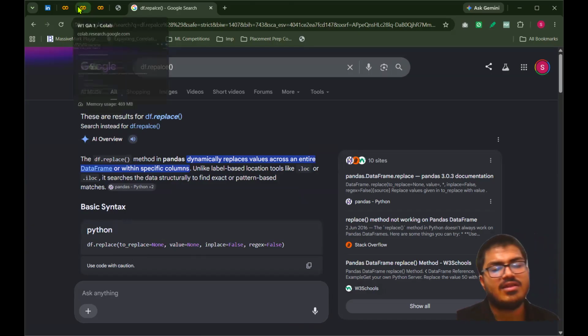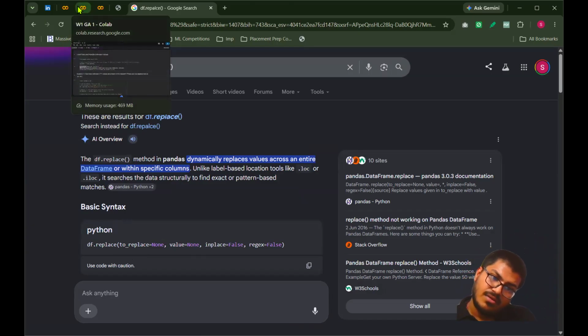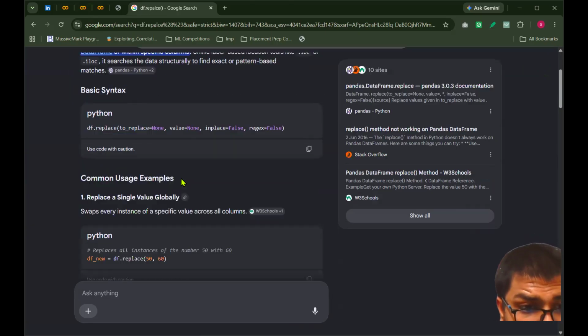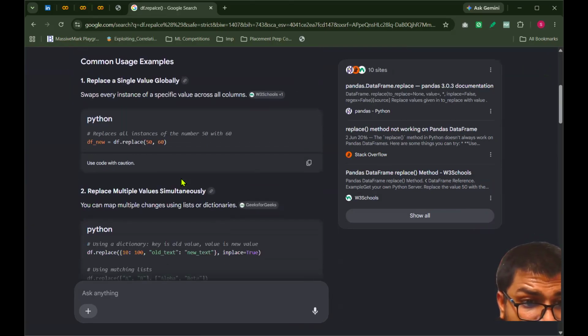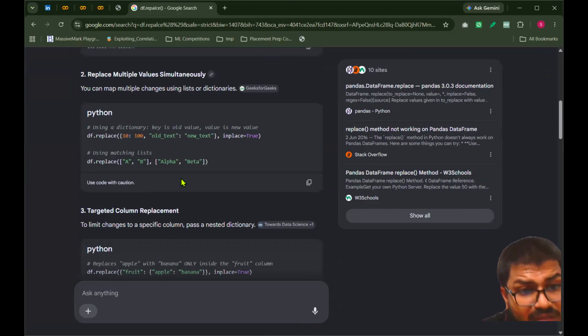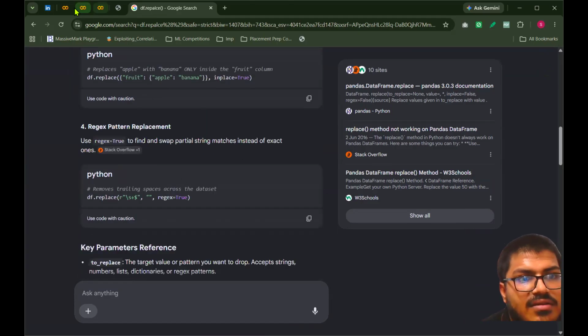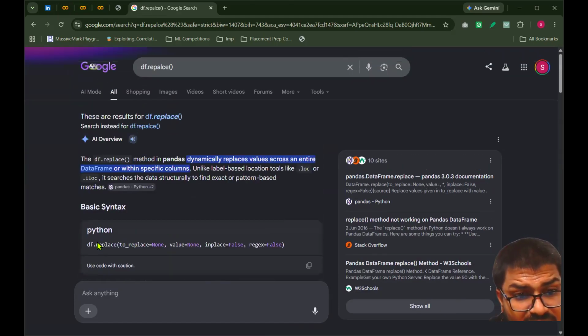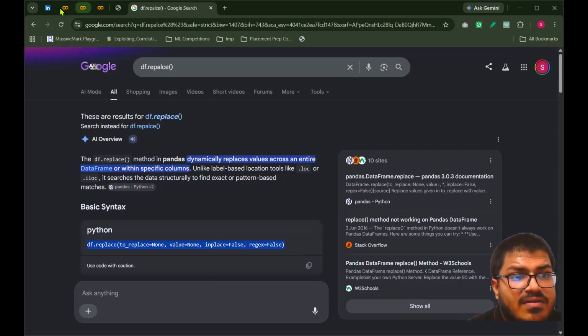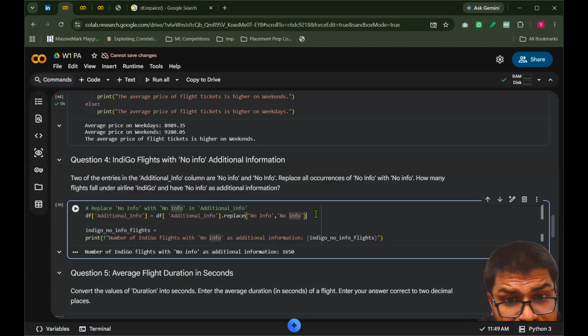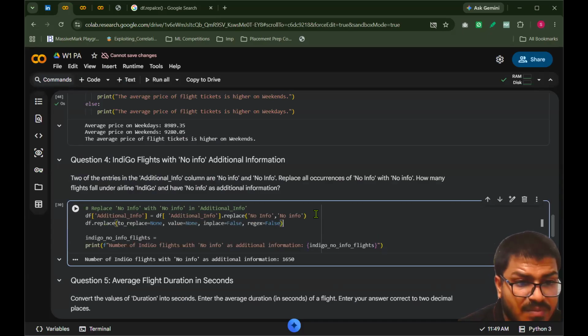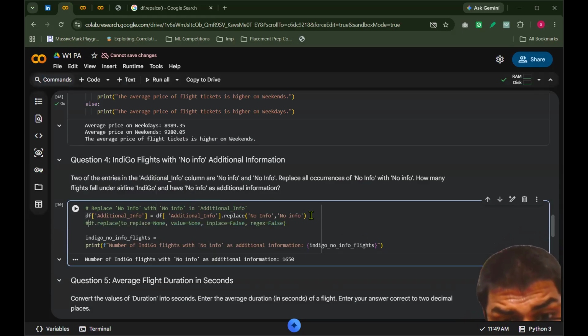In place means basically you want to create similar, yes, replace multiple values, right? You can do that, right? You can find this thing. It will always help you to go through that. But you need to comment no info, right? Now everything is well.